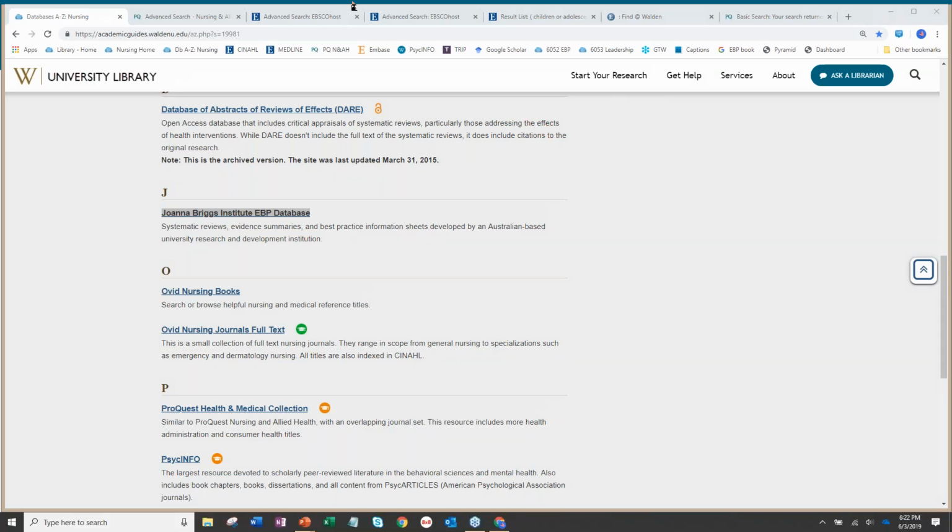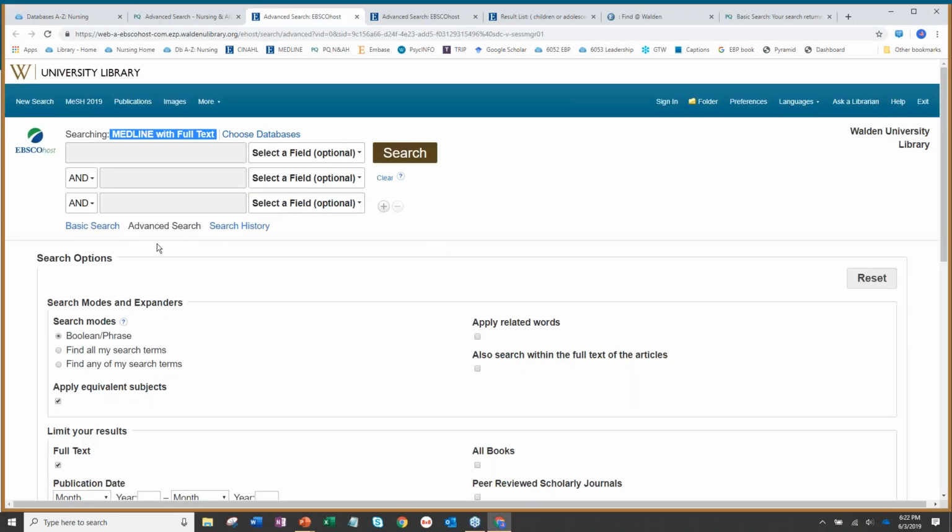Oh, I need to get my red dot. So search mode, oh, that's this whole section of search modes. By default, it's Boolean, and that's what that word means, the and, or, not. And that's the default in almost all of these databases, that you put a concept in a box and the and connects them.